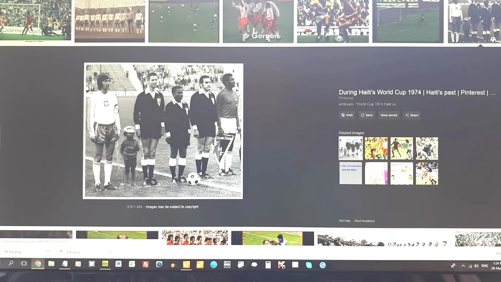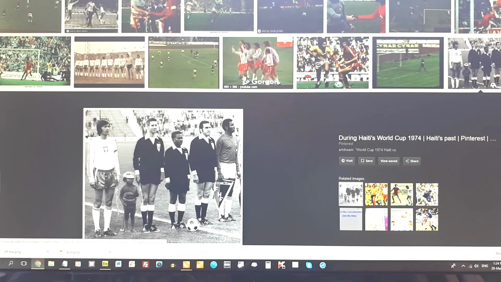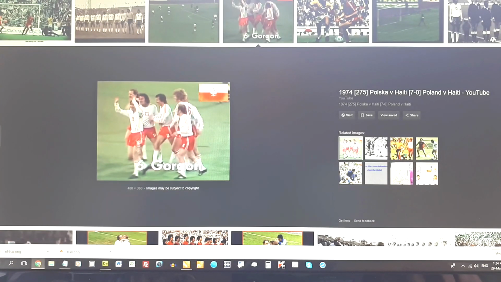He is wearing what looks like the captain's armband, but I don't draw the captain's armbands on my kits. So I think that's it. One last thing I might just do, if I click on that. Now here is a video of Poland playing Haiti. And so now we've got a colour version of what we were just looking at. And to my mind, that all looks pretty good to me. I think I've covered the necessary detail.